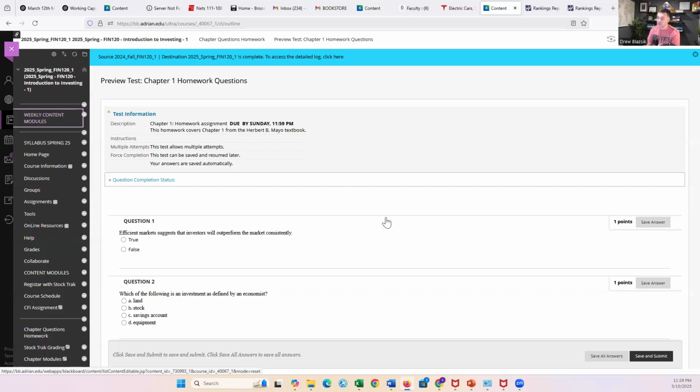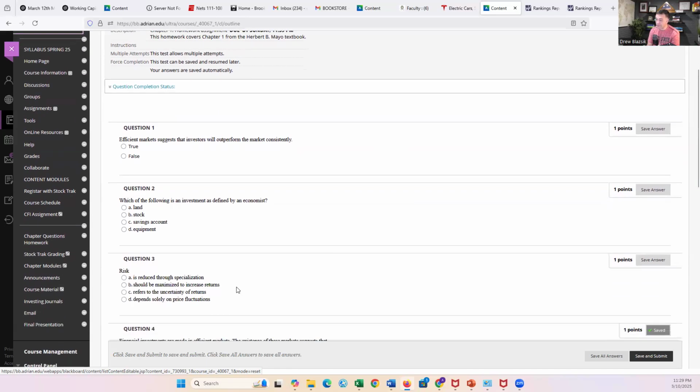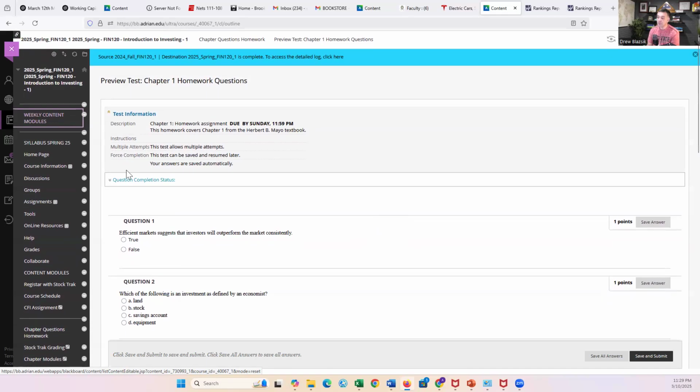And then you got, of course, stock track. That's going to take the most time to learn. Maybe a lot of the stock track stuff will answer these questions here for you. But stock track is going to be a lot of good lessons. And then you got, of course, the final presentation. Okay, so I think that's about it I wanted to show on this video.